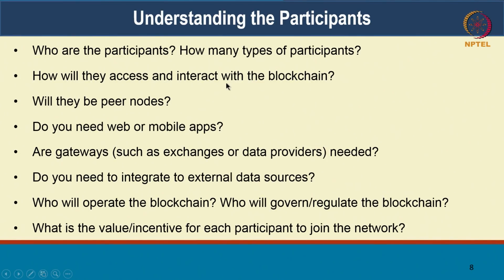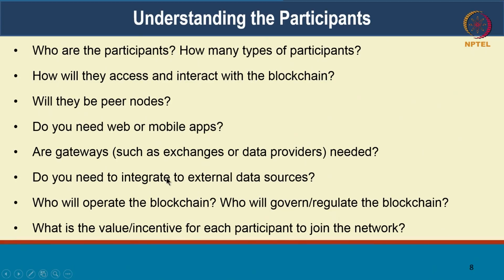How are they going to access and interact with the blockchain? So what are the access control rules? Who are going to be operating the peer nodes? Who are the big entities here who need to be part of the network? Are there going to be some web applications or mobile applications that need to be developed that will interact with the blockchain, and those are the ones that end users will use? Are there gateways? Other data sources from which data should be gathered and fed to the blockchain? Likewise, should the blockchain data be sent to other systems of record?